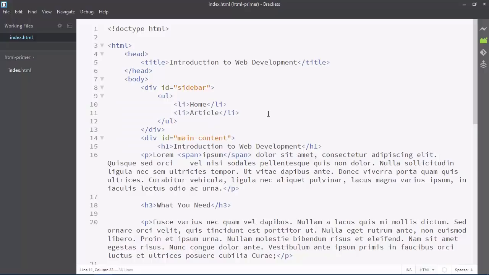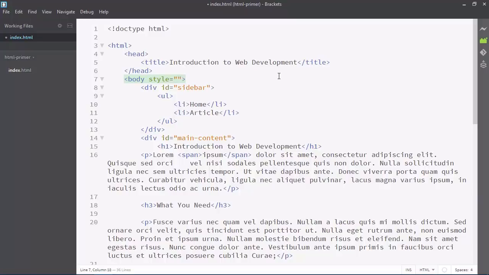Now we can add style using CSS in 3 different ways. Really, one of those is the best way, but I'm going to show you all 3. The first is what we really don't want to do unless we are prototyping something, because it's really easy to get started with. And that is by simply adding a style attribute to our element. And we can use this attribute on just about any element.